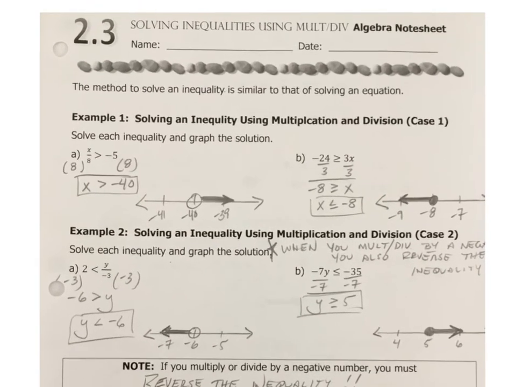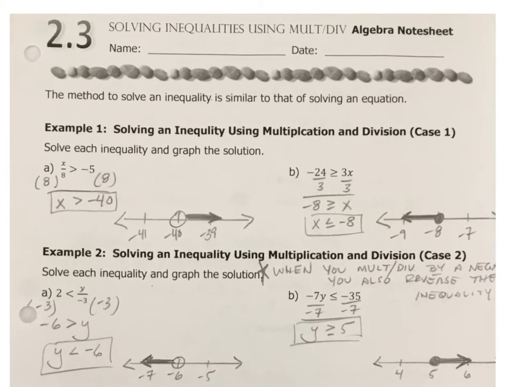Next we want to talk about solving inequalities with multiplication and division. Again, very similar to when we were solving a one-step equation. There is a difference though on these versus with the additions and subtractions. When I'm solving one of these, I'm still going to do the x divided by 8. We multiply by 8 to get x is greater than negative 40. We open circle, we go off to the right.